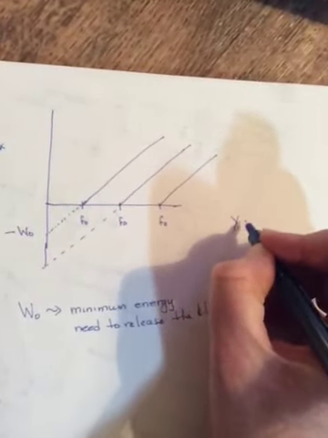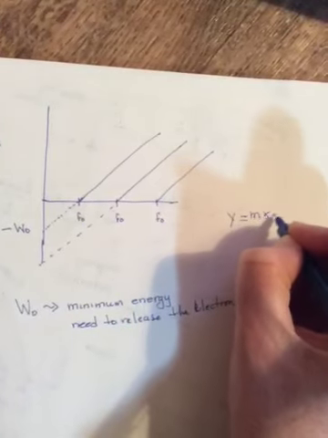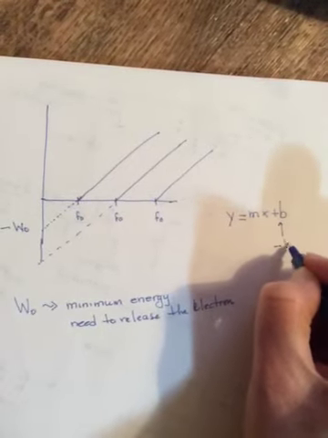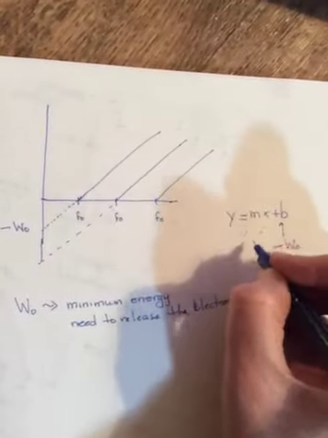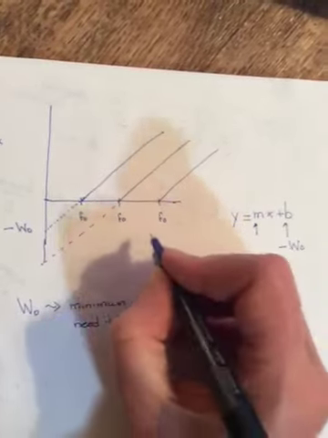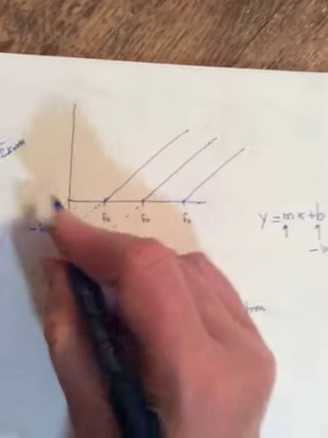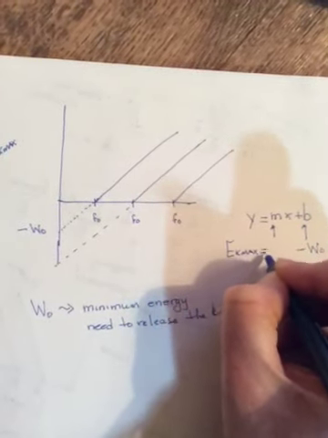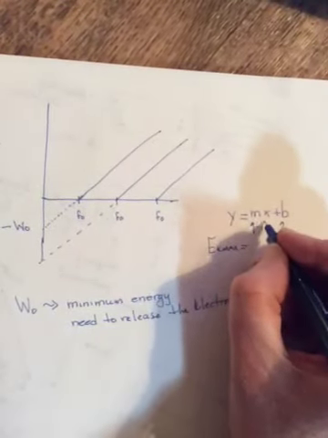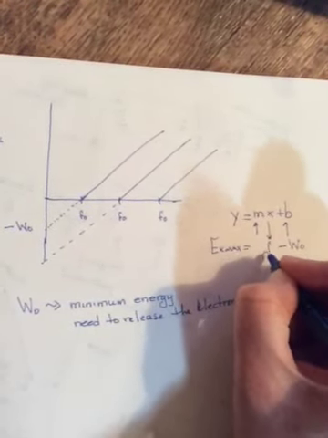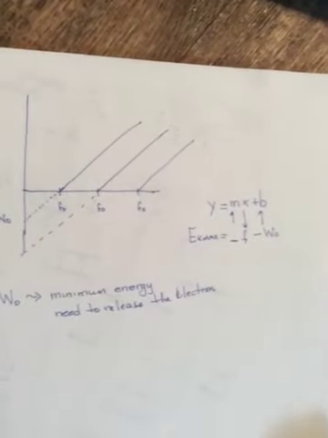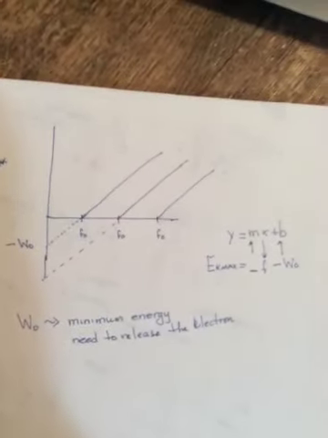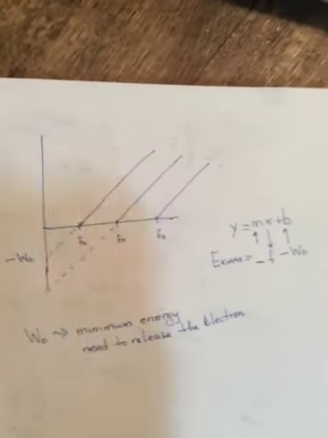So they know this is a line. We know the equation for a line, y equals mx plus b. And so the plus b part we know is negative WO because it's on the bottom. And the m we know is the same for all of them. This y is the EK max, and on the x is F. And we have something that's the slope that we don't know yet. Okay, so that's where we're stuck. That's where we left this. Well, we left it a little bit earlier, but I knew that's where we were going.